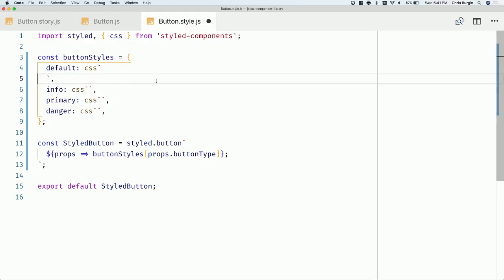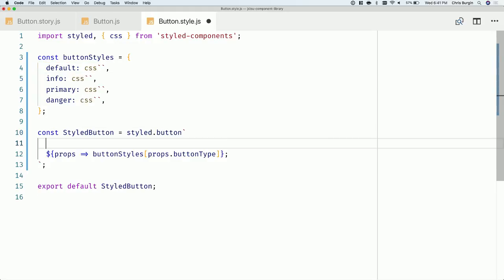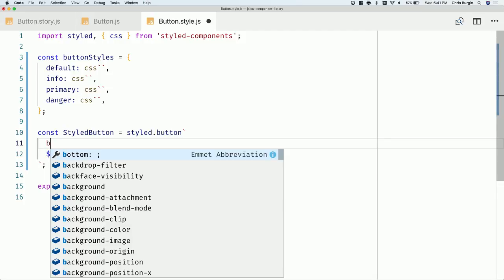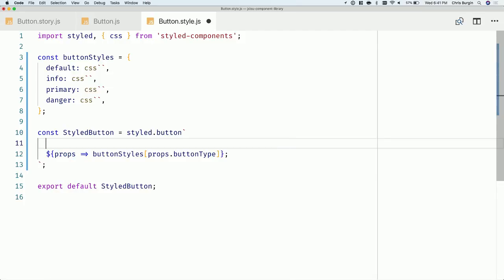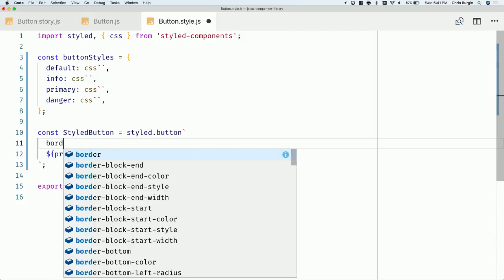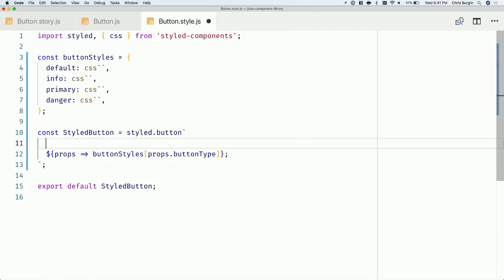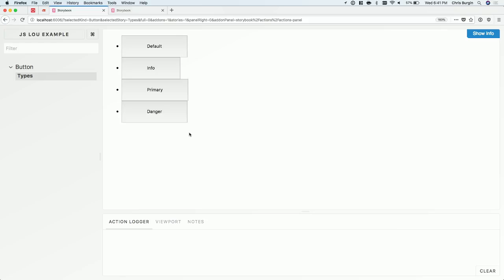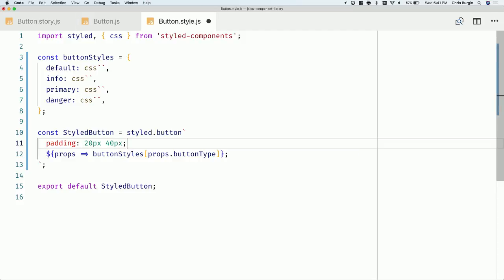But first we want to do a bit of global styling. Actually, yeah, we'll set some padding. Make sure it's not too much. I think that's all we need to do there for the moment.